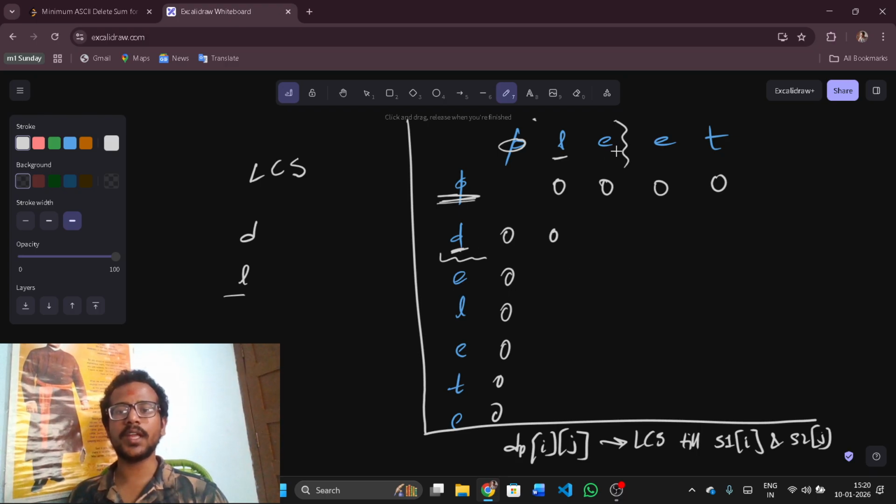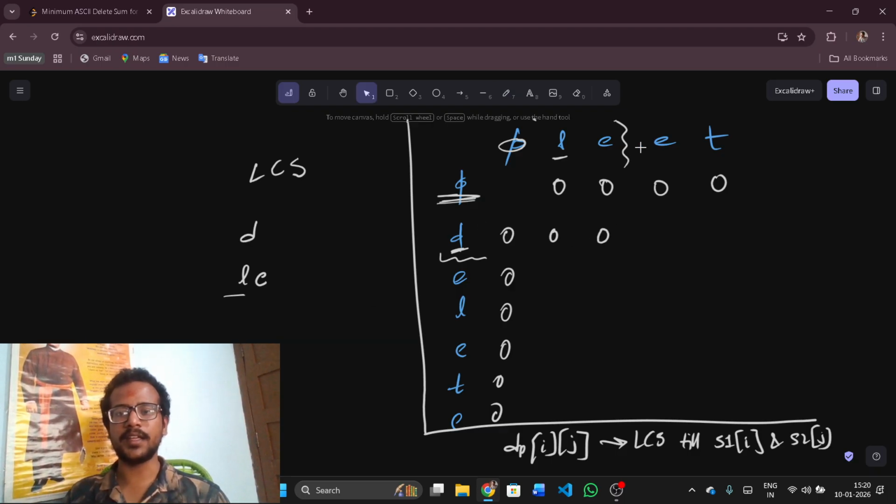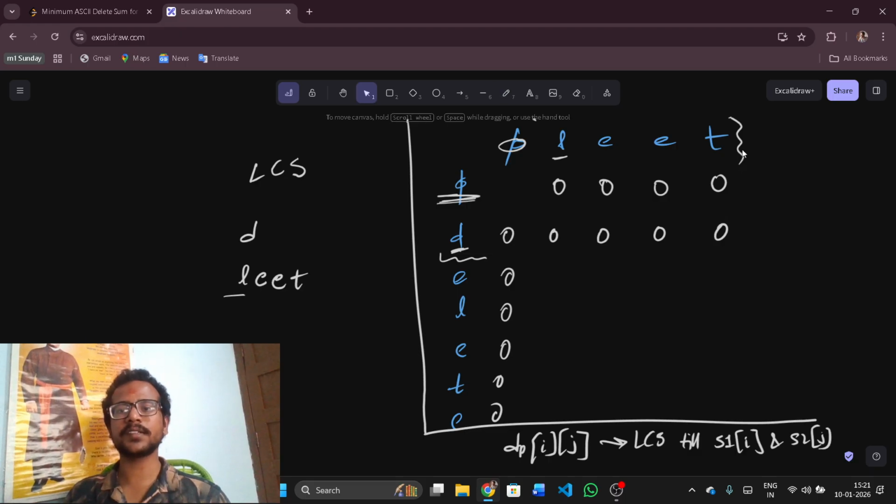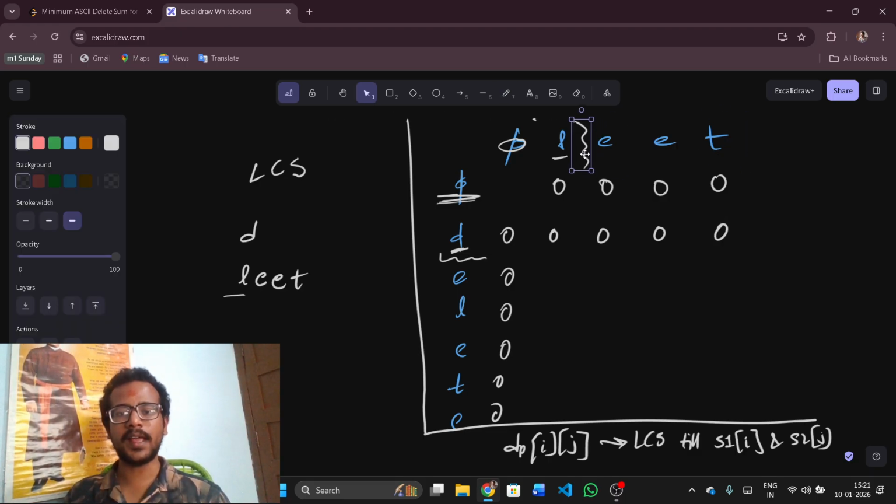Now here also D and E, they aren't equal, right? So L, E and T, it is 0. Now LEE and D. The longest common subsequence even now I am just getting 0. Now LEET and D, still it is 0. Now let us come here to L, and here I would go to E, right?